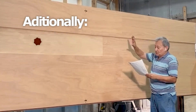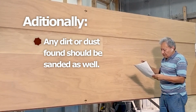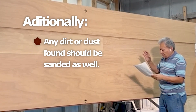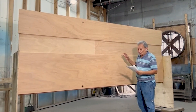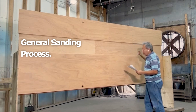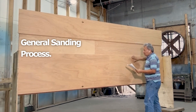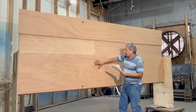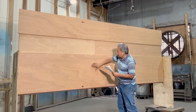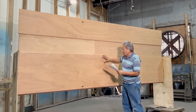Additionally, any parts that are dirty or dusty should be lightly sanded to make sure that dust marks do not remain on the wood and to ensure that it is clean. Once these initial steps have been completed, we begin the general sanding process for the door, which involves sanding the entire surface, always sanding along the marks of the wood. Regardless of whether the marks are vertical or horizontal, you should follow their direction to avoid creating blemishes on the surface of the wood.